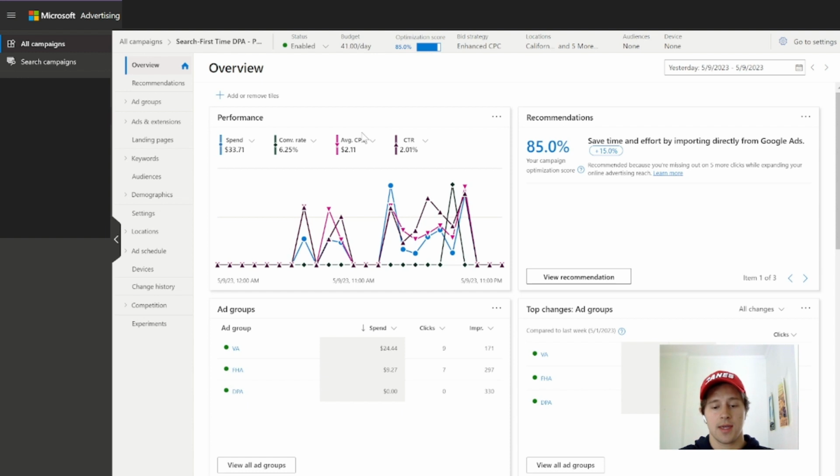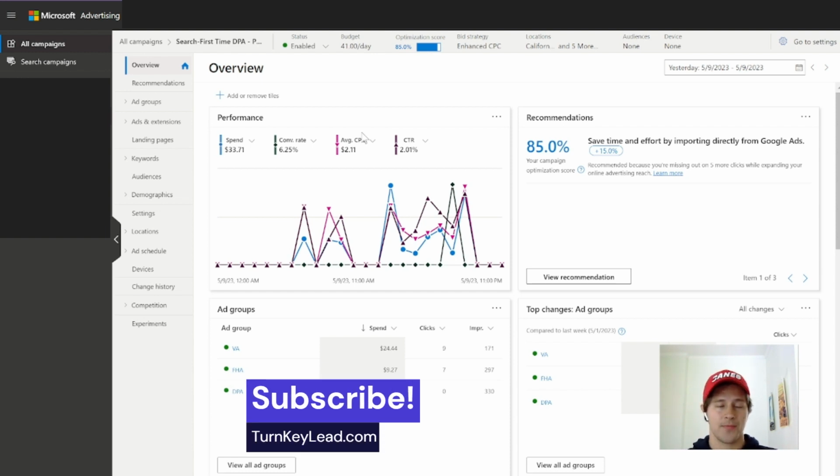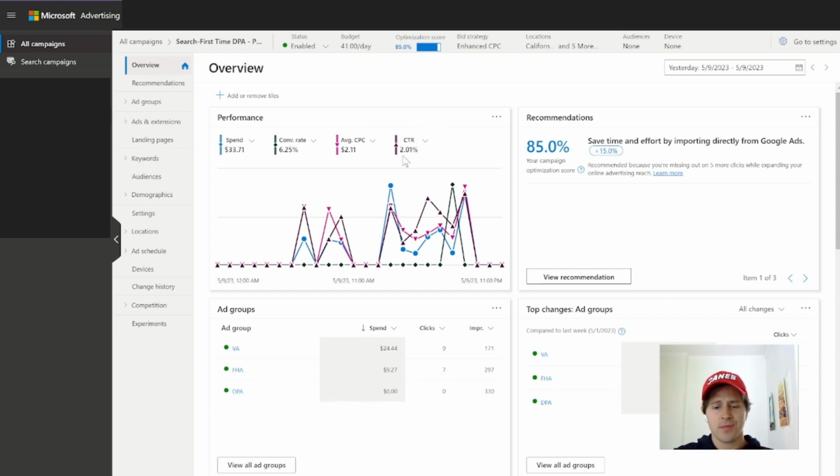So you can get a lot more clicks, a lot more users to your site. But with the cheaper traffic often comes a level of lower quality traffic, so you have to be mindful. You're trading cost for higher volume, but not all of that volume you're getting is going to be good. But understand that your CTR, your CPC, and your conversion rate are going to be anywhere between 10% to even 30% lower than Google.